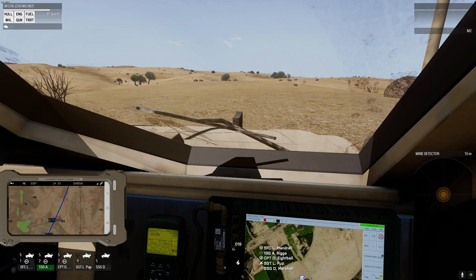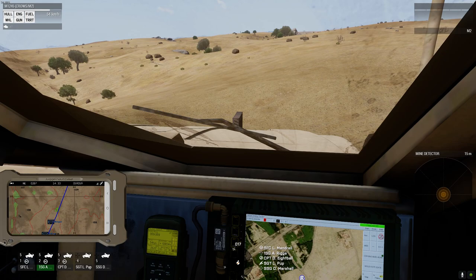Viking, once we're on site, you are to break off and assist at the consulate. Viking copies.